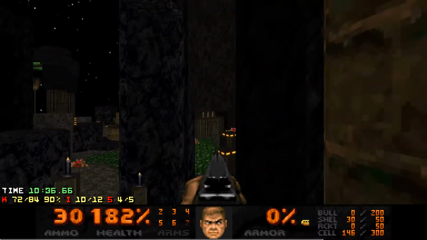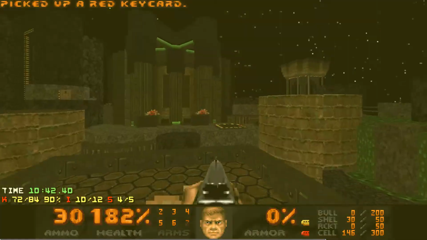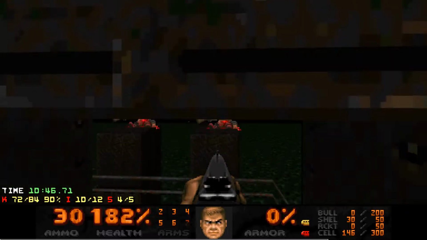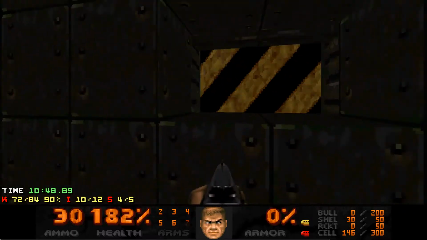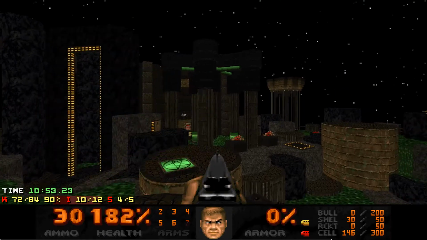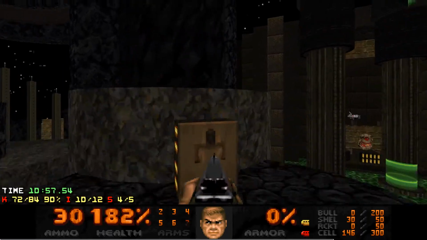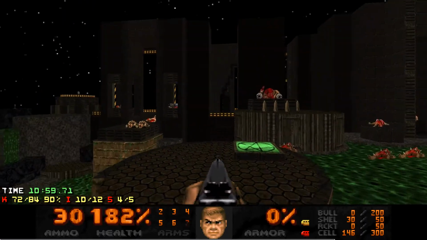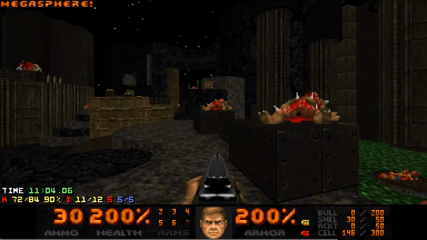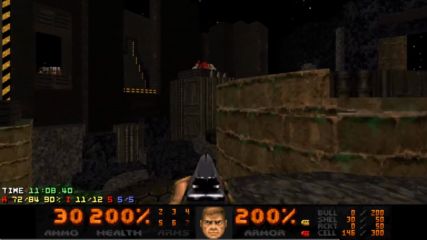This is where I really hate this stupid jump. However, I did forget the red key earlier, so it's good to have that. So what I want to do is not go into that teleport so I can hit this switch. However, once again I missed something. I missed some rockets that I don't use.